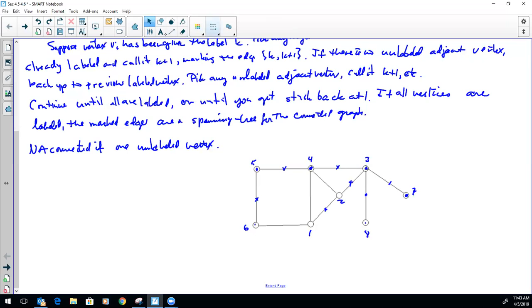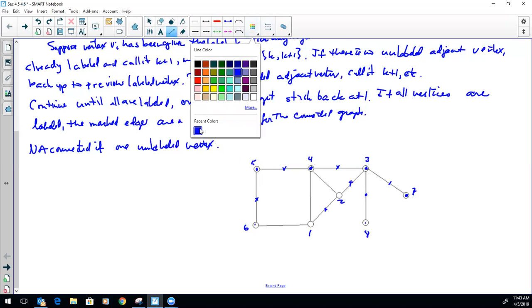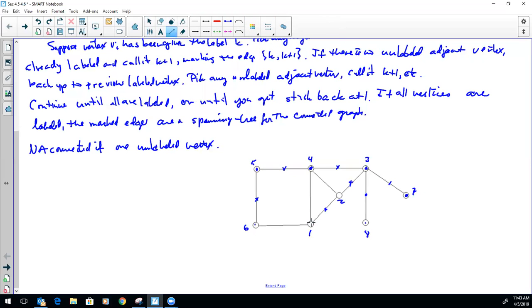Okay, so what we've done is we've labeled our vertices, and we've formed a spanning tree of the marked edges. So it goes 1 to 2 to 3. Okay, this is an acyclic graph.